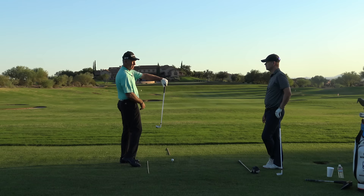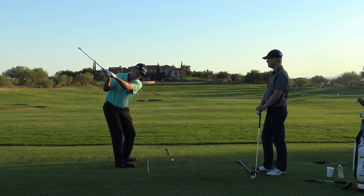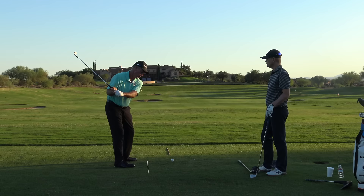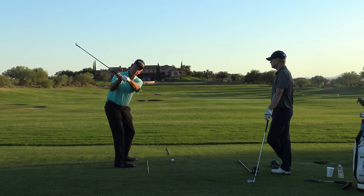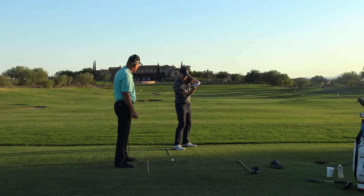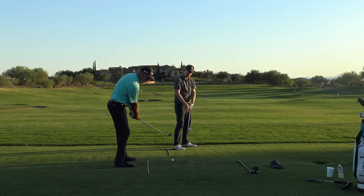It's very difficult to make steep arms and shallow shaft work coherently — and even if it does, the club head is still pushing your hands away. You're trying to create a simple circle. When I say get up here and start down, you want to feel like you're moving the club out this way. I'm just giving the club head a little bump — just bumping it so it doesn't fall behind me and get stuck, where the hands go out and the club gets under.